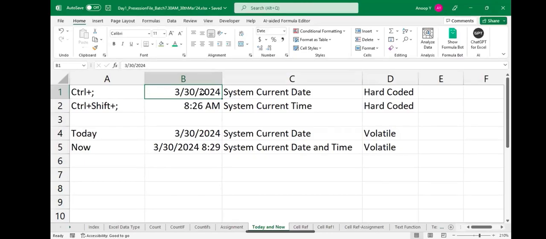So in that case you can use the TODAY function, or for aging calculations, in multiple scenarios, we can use that one. Where you think that in the formula the value should automatically increase on a daily basis, in that kind of scenario we have to use the TODAY function. Is it clear now?